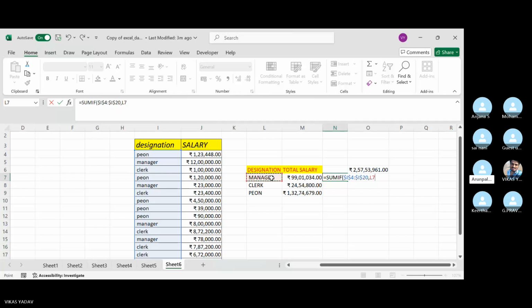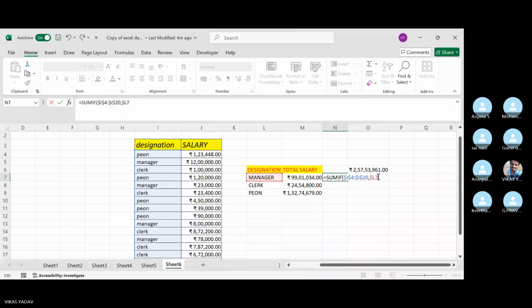In front of L, press dollar symbol, shift 4, and remove dollar for the 7. Now here only the column is fixed, row is not fixed. Row will go downside.